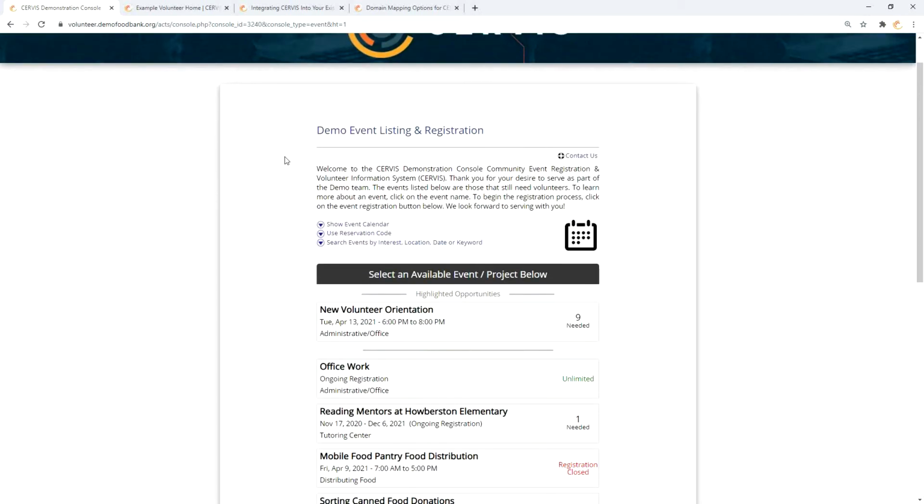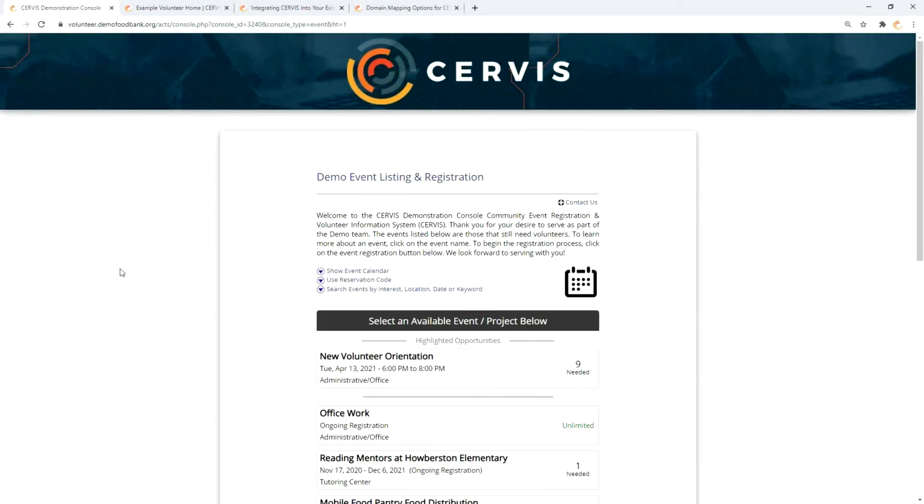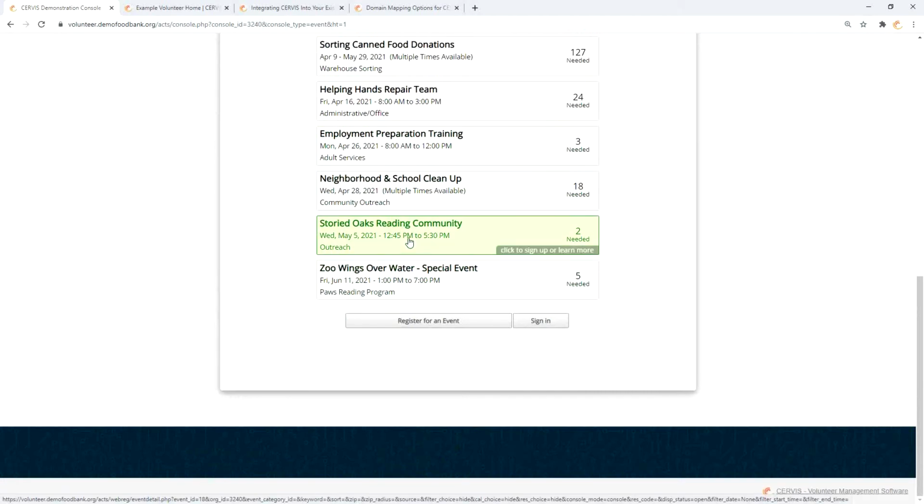So the event listing page is a really good place to send volunteers, and the standalone version looks like this. The service content is within this page here. There is an outside background color, a header at the top of the page, and there can also be a footer at the bottom of the page. All of these things can be customized. You can customize the background color. You can customize all the colors within Service, like when you mouse over an event, depending on its availability, you can have that color change.